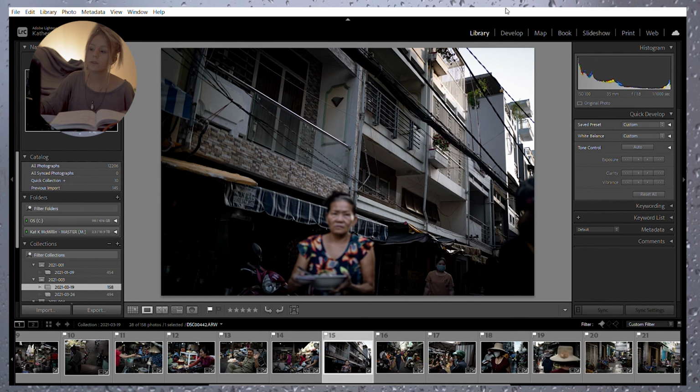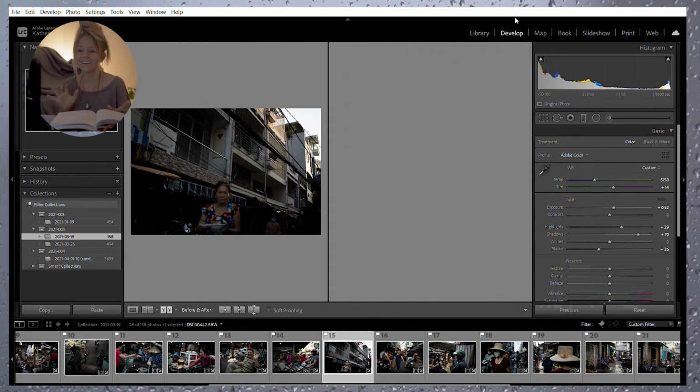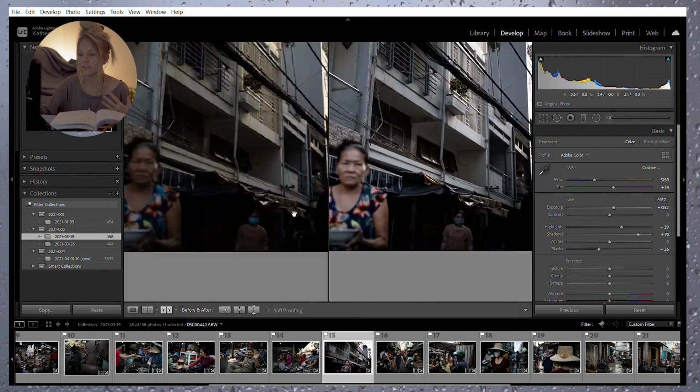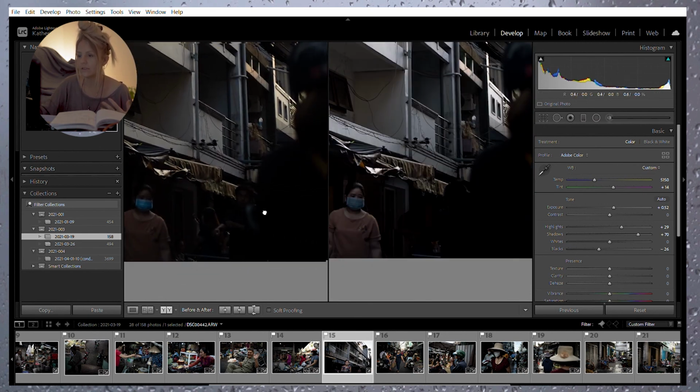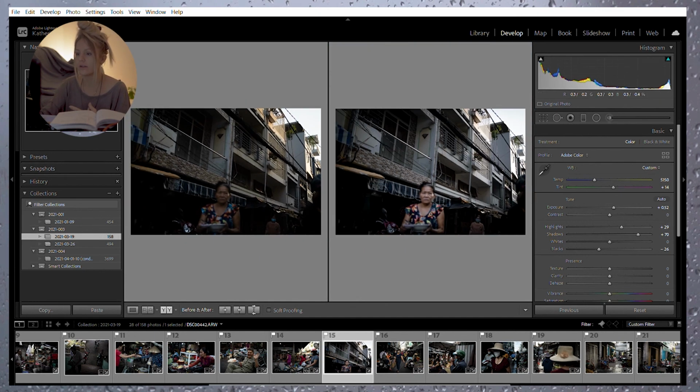And what I want to do with this photo is show you the before and after. The before is a little dark, but you can see I did a little bit of spot removal and dodging and burning to remove distractions out of the background.